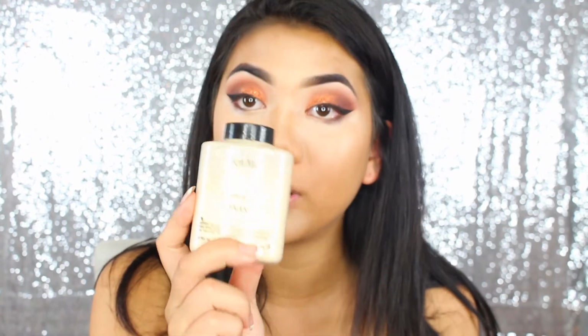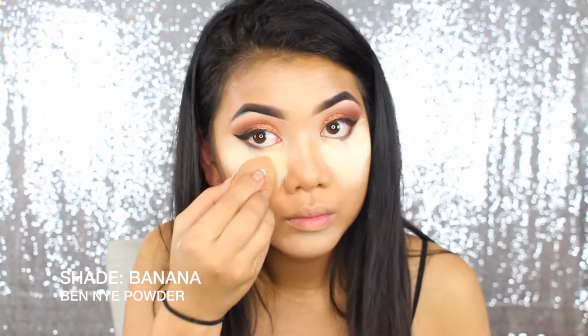Now I'm going to bake using the Benign Banana Powder for under my eyes, everywhere that I've highlighted. While I'm waiting for this to bake, I am going to stick my eyelashes on. Are the Lily Lashes in Miami, which are my favourite ones in the entire world, even though they're £30, but I make them last longer than they should.